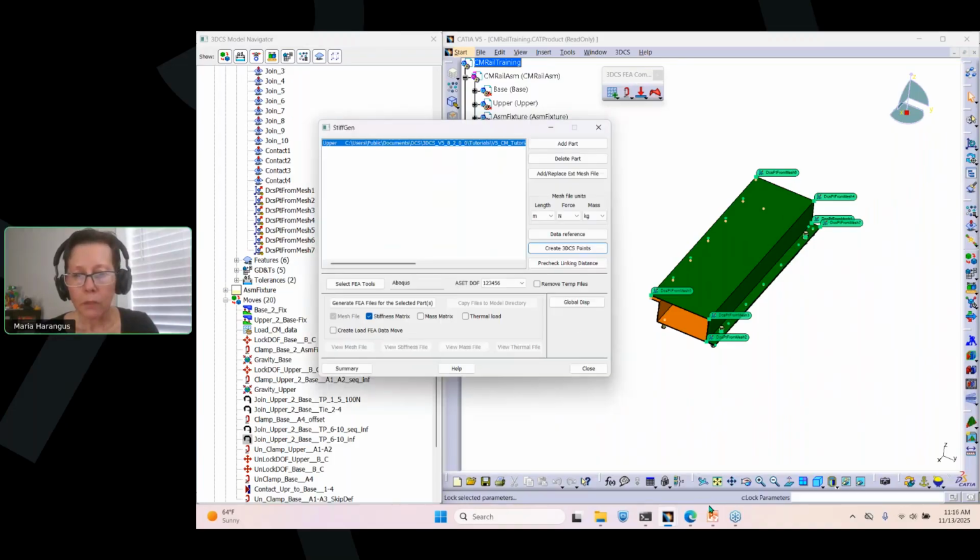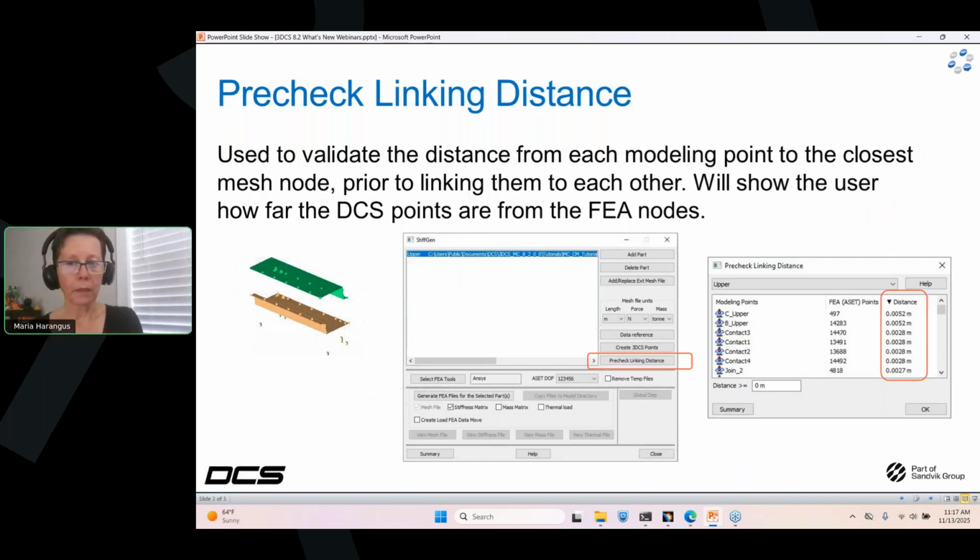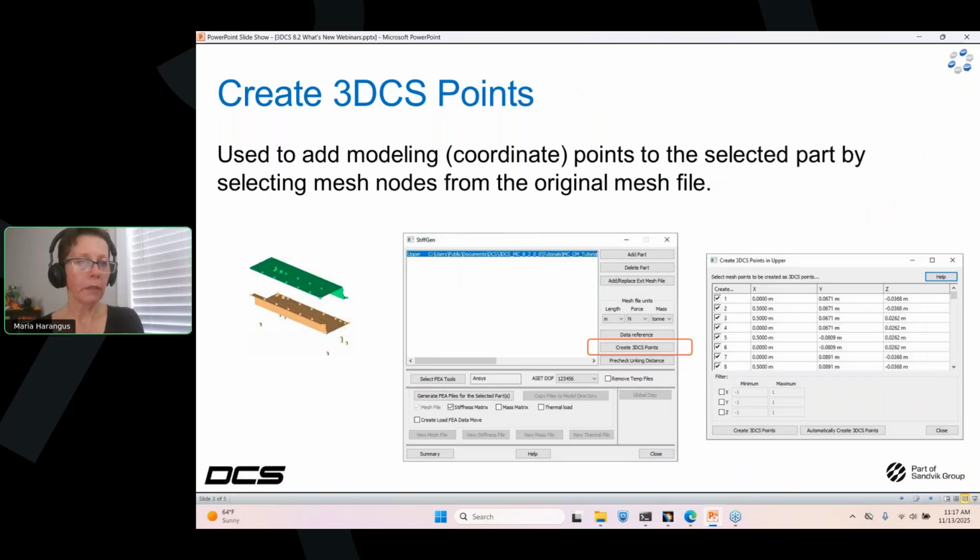Going back to the PowerPoint for a second here, and by the way, this explains a little bit the first 2 functions, the pre-checking linking distances and creating 3DCS points.